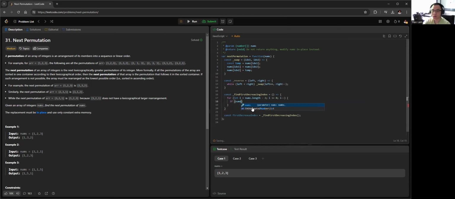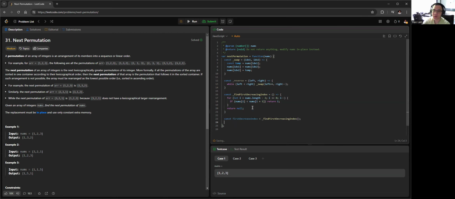So if nums of i is less than nums of i plus 1, the number of i is the number on the left, and nums of i plus 1 is the number on the right. If it is smaller, then we want to return i, right? If we cannot find anything, everything is increasing from right to left, then we just need to return it.